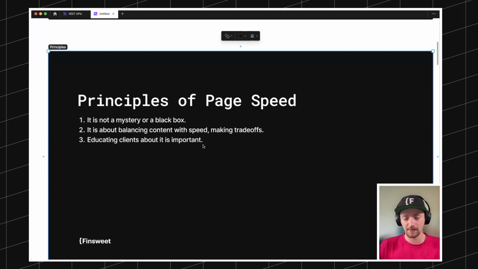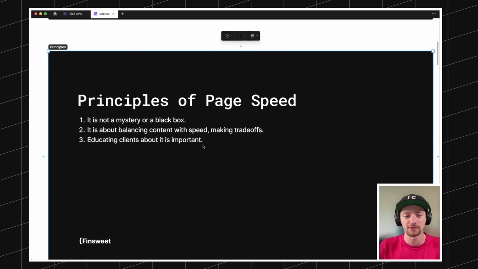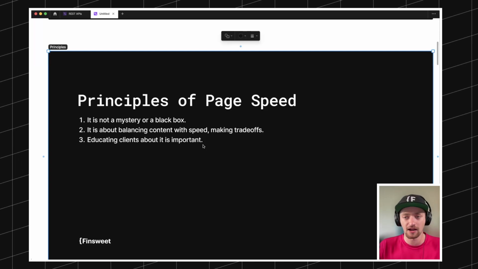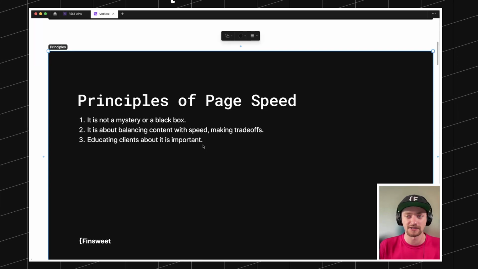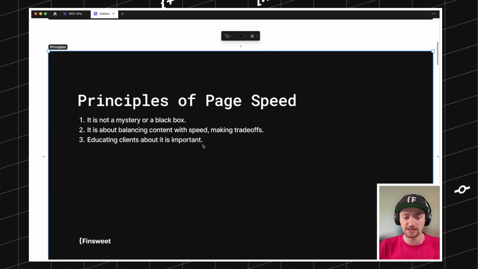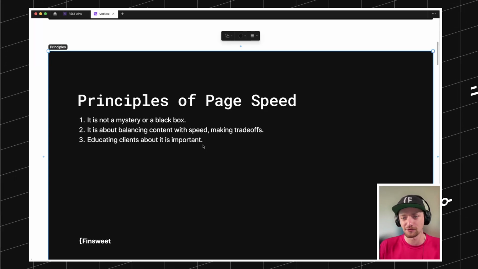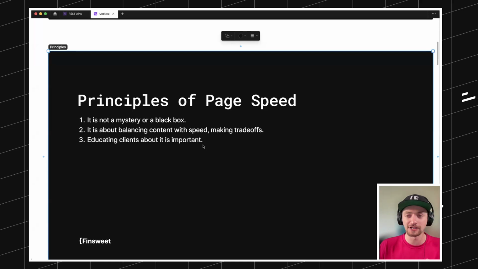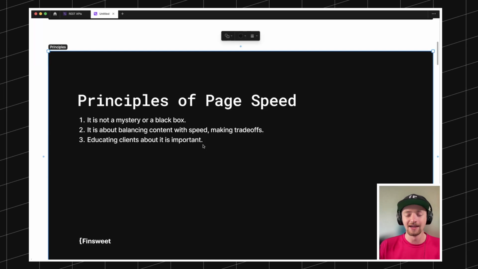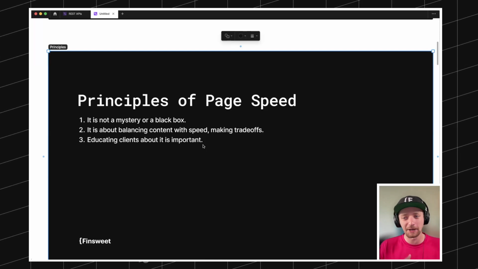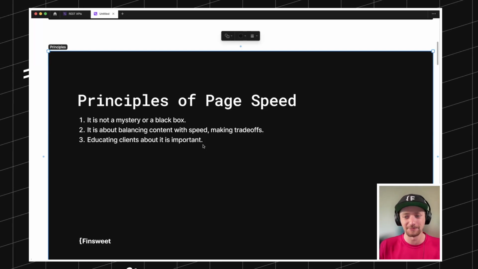The third one, for the freelancers here, anyone involved in an agency or selling websites for other people, is the importance of educating clients about page speed. When I first started web development as a freelancer 7-8 years ago with WordPress, I launched a website for a local business, and it was maybe the 3rd or 4th website that I'd launched. And 2 days later, they rang me in a panic saying that their website wasn't showing up on Google, because I had never explained to them that it can take a couple of days for Google to find your website. Should have told them that in advance, had to calm them down.